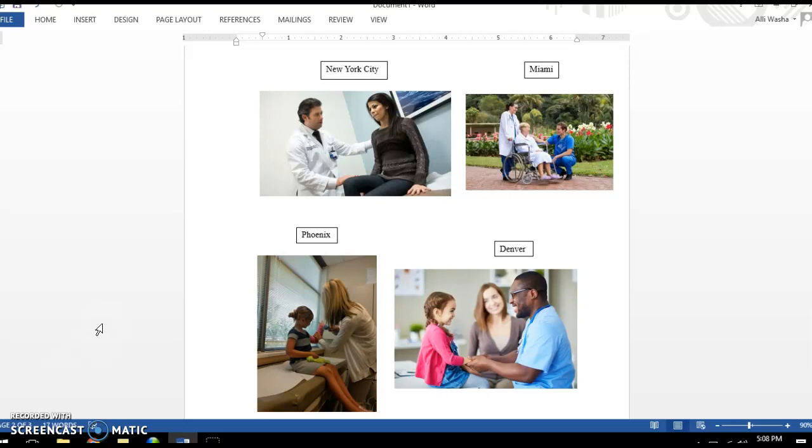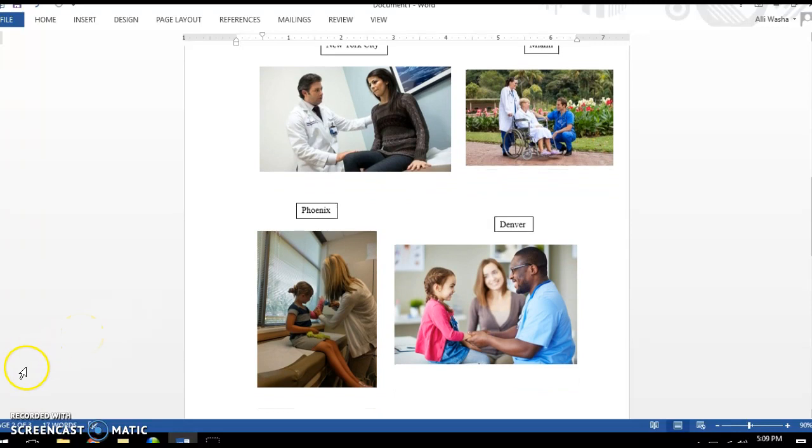The four pictures also create an emotional appeal when they show the viewers something they are familiar with. For example, if the picture in Miami was the only picture throughout all of the locations, the New York City and Denver locations might not feel as safe or see it as emotionally appealing because they are not familiar with the setting. They will also think that it is not as accommodating for the New York City and Denver offices as it is for, say, the Miami one, because they can't go outside and take their patients for walks at all times of year. Thank you.